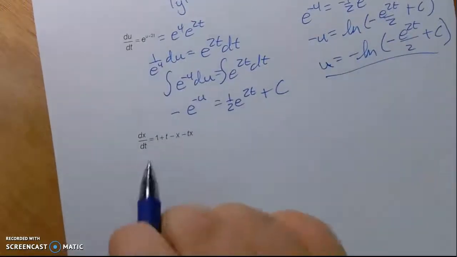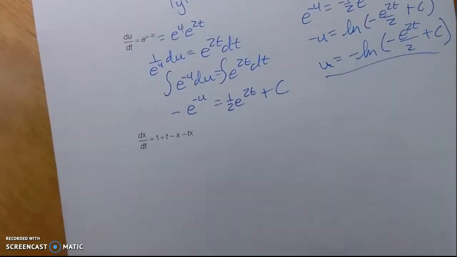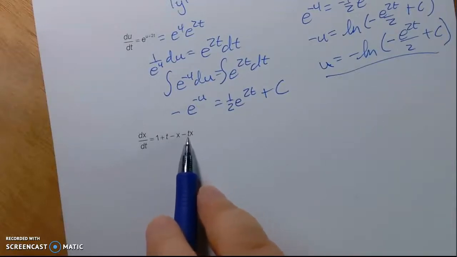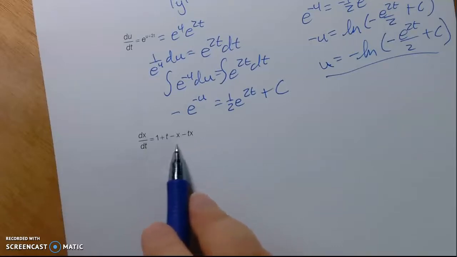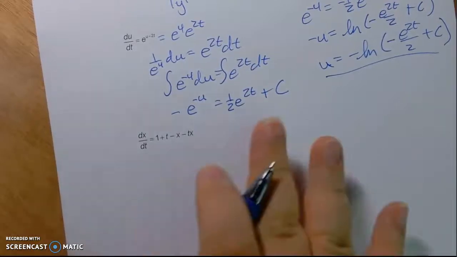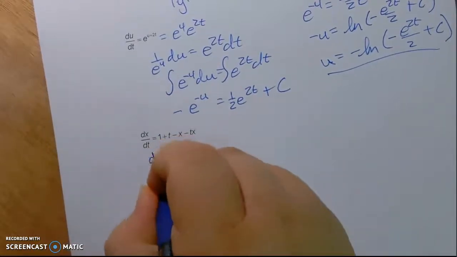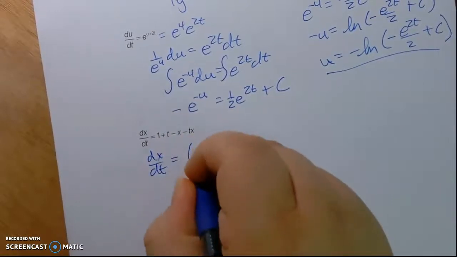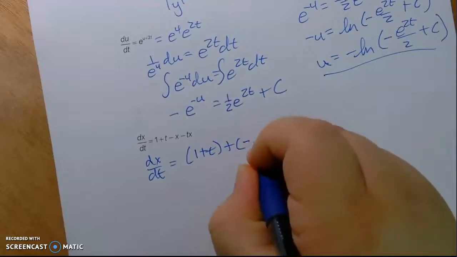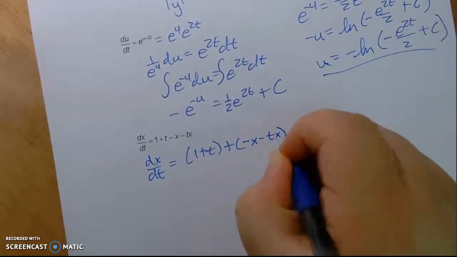All right. Here's one that looks easy, and then you have to take a second look, and it's a little bit harder. We see we have some t's and x's, and here's two tx to combine. So we really need to separate our t's and our x's. And the way we're going to do that is, we got 4 things here. We're going to group and factor. So dx dt, take our first group, 1 plus t. Take our second group, I'm going to add them and put the negative x minus tx on the inside.